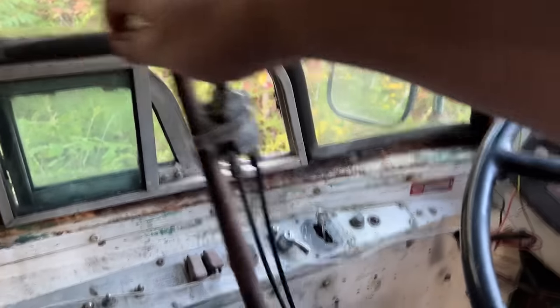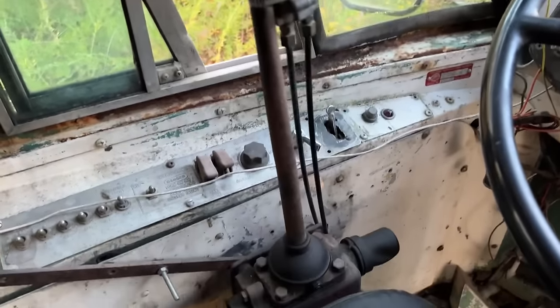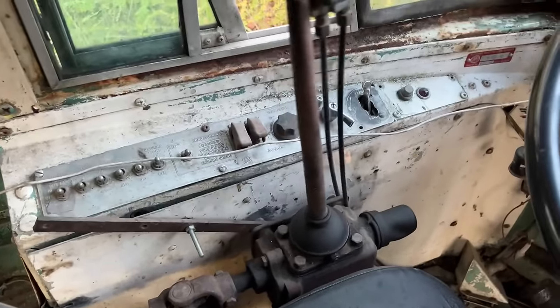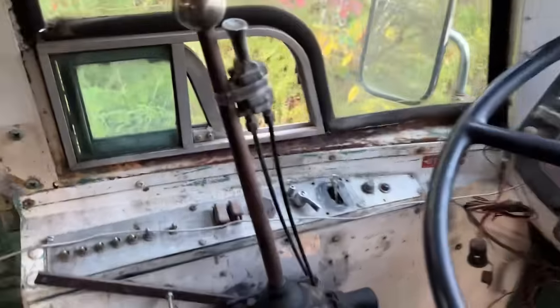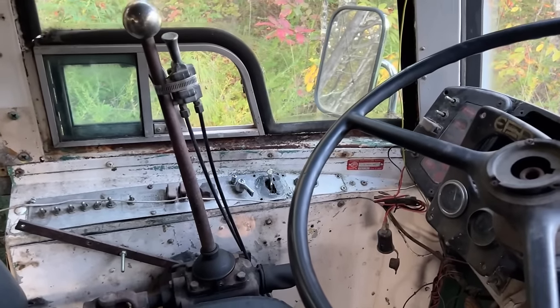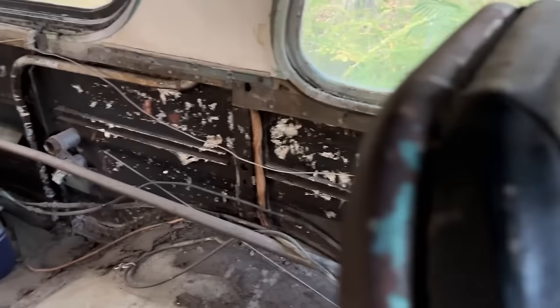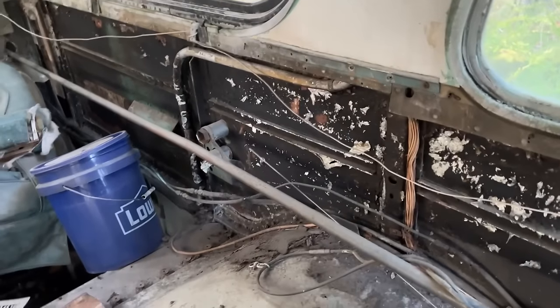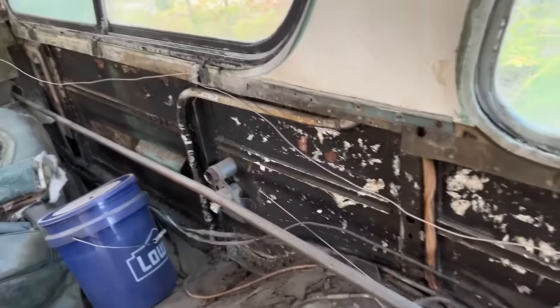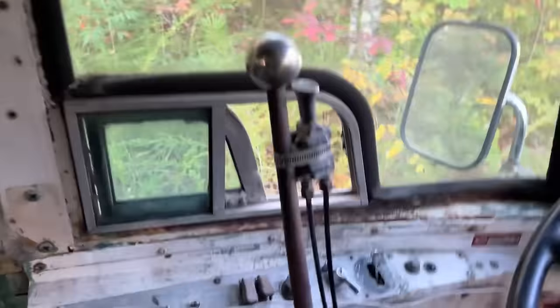Because by as much movement as there is on everything, look at that. You lose so much. So it's very, very difficult. The good news is once you're on the interstate, you don't have to shift anymore. But they have this whole linkage, that big rod right there, that's the transmission. It's just hanging out in nowhere, a giant rod that goes all the way through the middle of the bus. It was a terrible way to do it, whoever converted it.